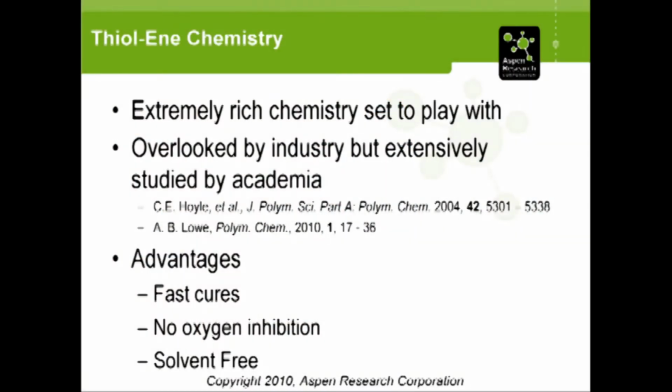I mentioned this is a Thio-lene based system, and you're probably not familiar with Thio-lene chemistry, so I'm going to give a little bit of background with regards to that. Turns out it's a very rich, very well-studied chemistry set. There's been a number of papers that have been published over the last 100 years involving it, several review papers, a couple that are listed there. The first one is actually open access. You can go to the publisher's website and pull it down for free. It's widely available. But for some reason that I don't understand, the chemistry is not very well used in industry.